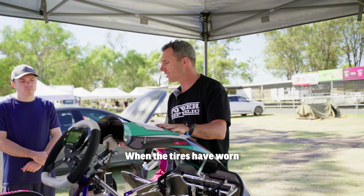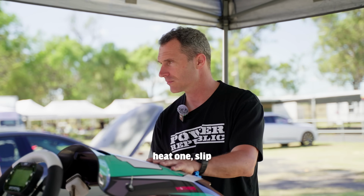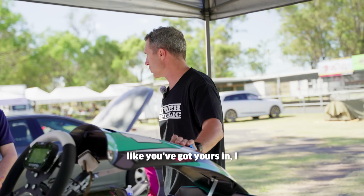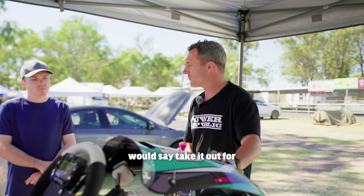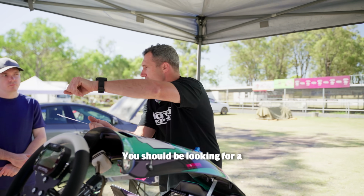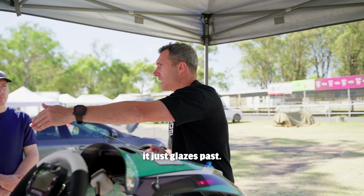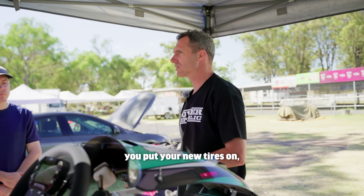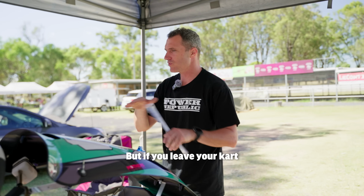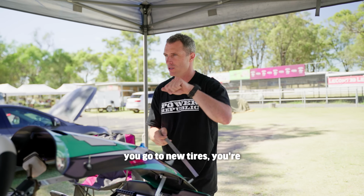When the tyres have worn after, say, qualifying and heat 1, slip your bar back in. If you're a front bar driver, like you've got yours in, I'd say take it out for qualifying, or take it out now for the morning practice. And you should be looking for a bit of understeer. You're aiming for the apex ripple strip and it just glazes past. That's perfect because when you put your new tyres on, it's going to go away. But if you leave your kart in perfect balance or a little front dominant with old tyres and you go to new tyres, you're going to tip it in.